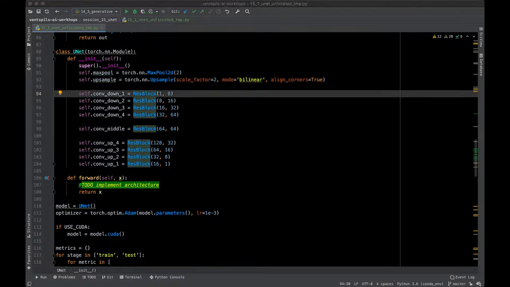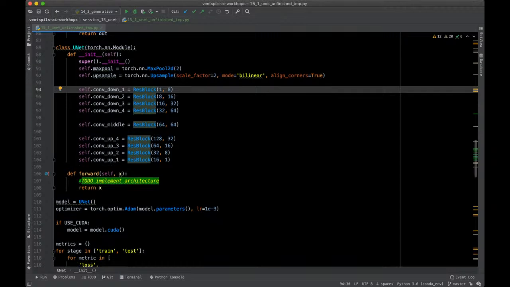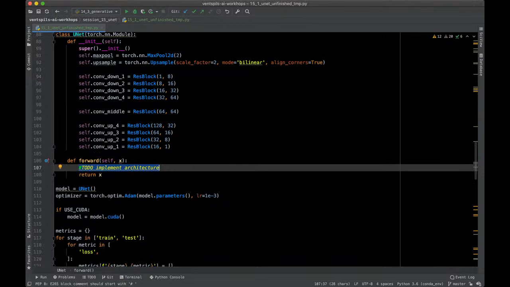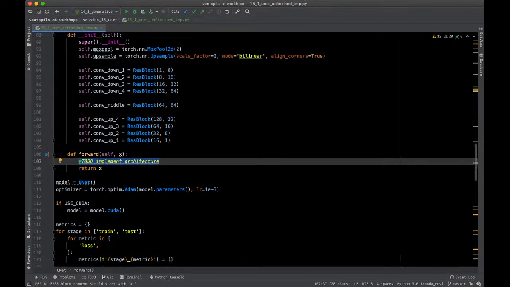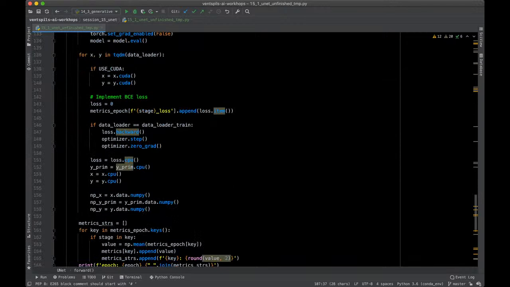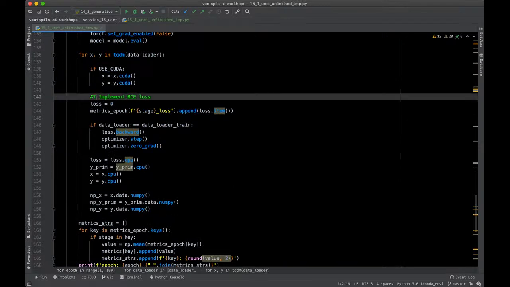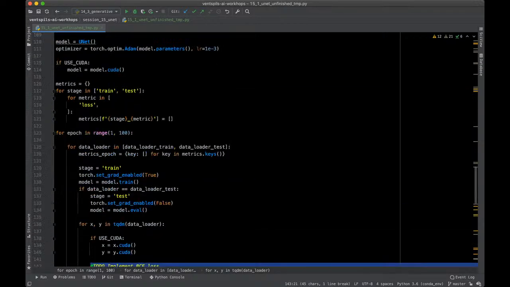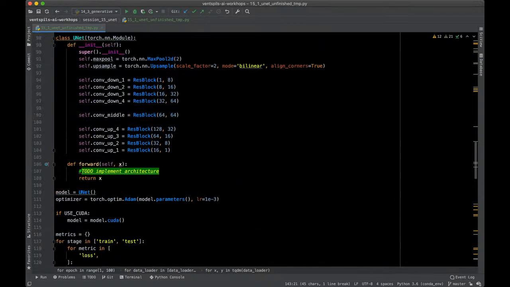If you look at the Jamboard, we need to implement the equations here. Everything is already given to you. It's super simple. And here you also need to implement the loss function. I forgot to add this as a to-do, but you need to implement the loss function as well. You already know what kind of loss function you need to implement, and you know this part as well. So I'll let you try to do this yourself. I believe at least most of you should be able to do this quite quickly.